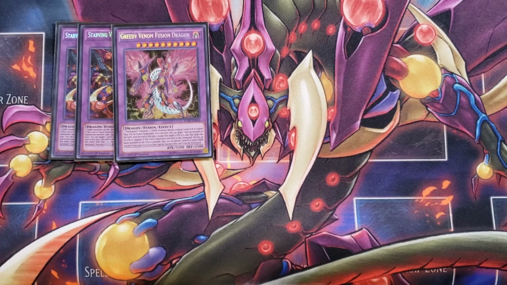It has a pretty neat effect that also must be Fusion Summoned, and then once per turn you can target 1 face-up monster on the field until the end of the turn, change its attack to 0, and that target also has its effects negated. If this card is destroyed and sent to the graveyard, destroy as many monsters on the field as possible. Then you can banish a level 8 or higher dark monster in the graveyard and special summon this card back from the graveyard, which is probably going to be Starving Venom that you're going to be banishing.